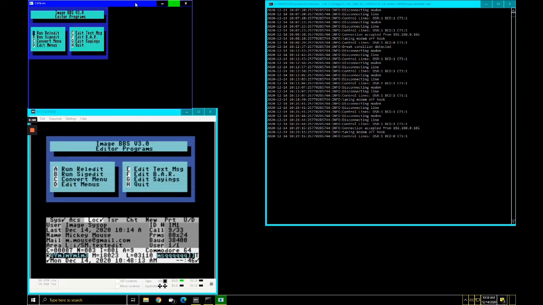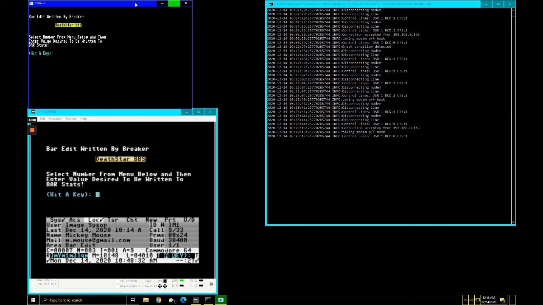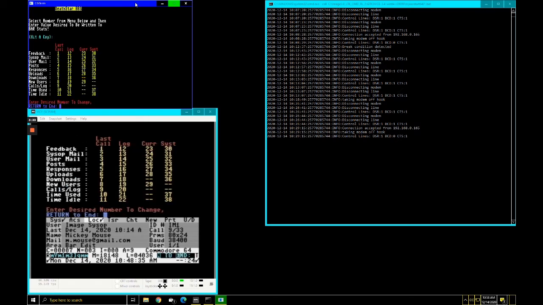The next item is edit BAR, the board activity register. Remember back in the last menu we had a menu option to fix the BAR. Well, if the fixed BAR didn't produce the results that you wanted, you have another way of editing the board activity register. You can do it by line number.